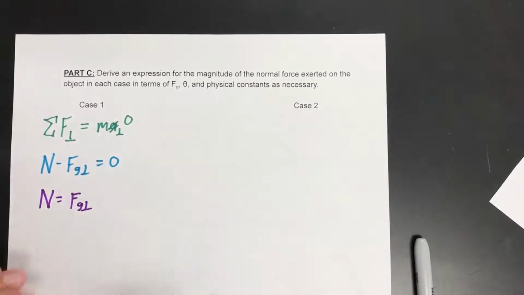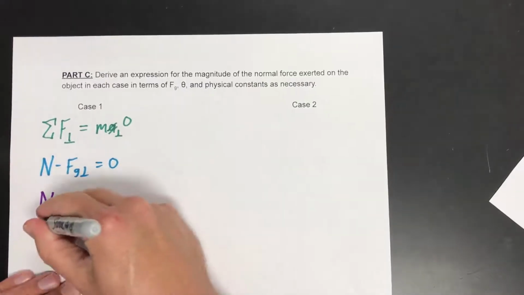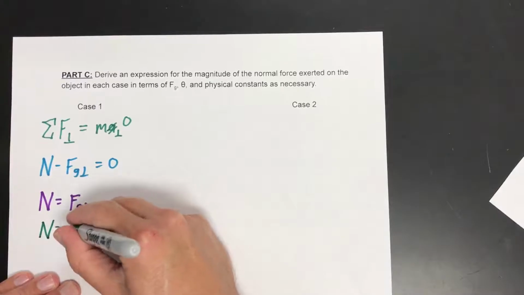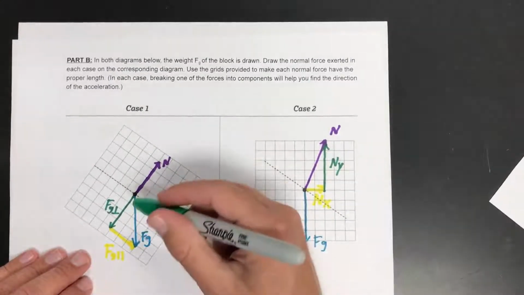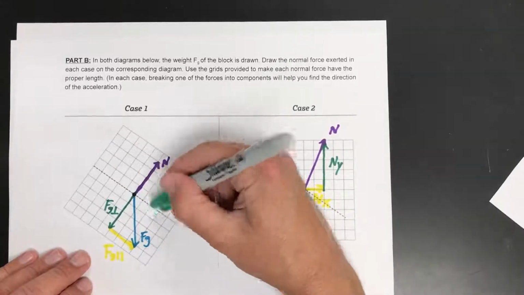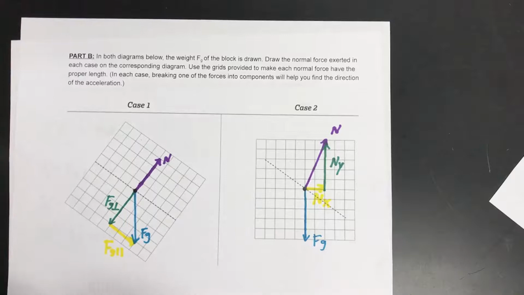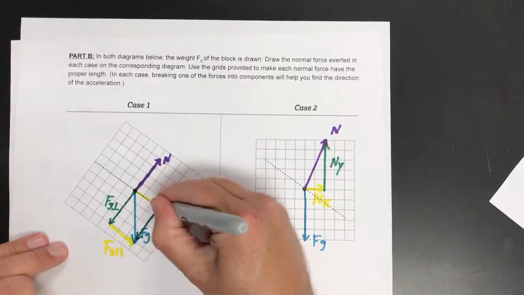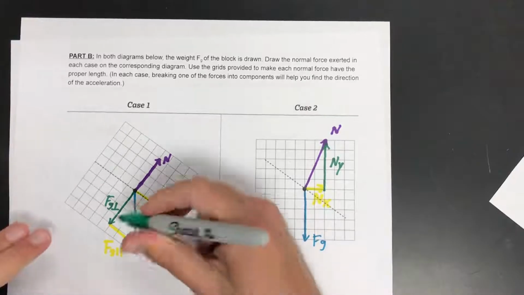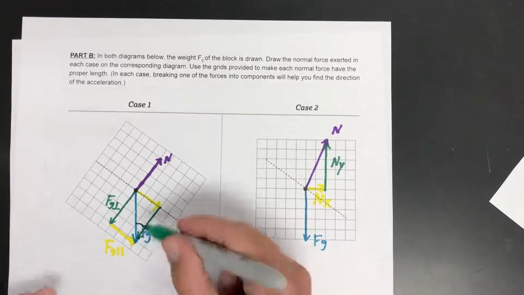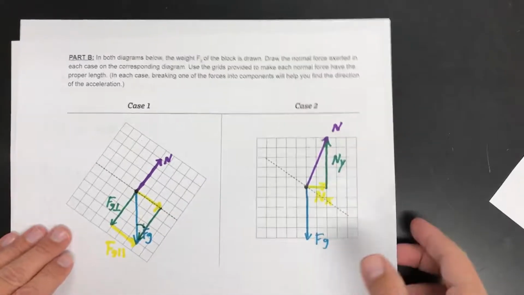This was something you were told to memorize for the inclined plane problems. So now we just need to substitute in for that. The force of gravity perpendicular is always the force of gravity times the cosine of the angle. And the reason is this angle right here, the way I've drawn it, that's also the force of gravity perpendicular, and this is also the force of gravity parallel. This angle right here is always equal to the angle of the incline. So it's going to be the cosine since it's the adjacent side right there.